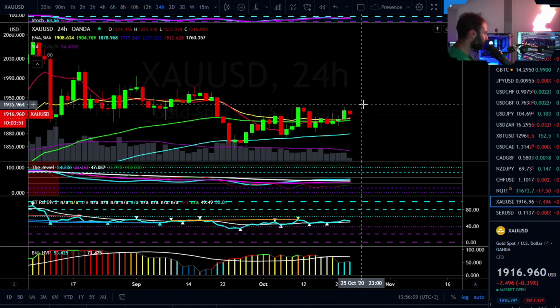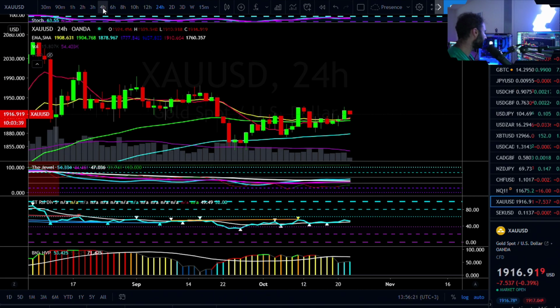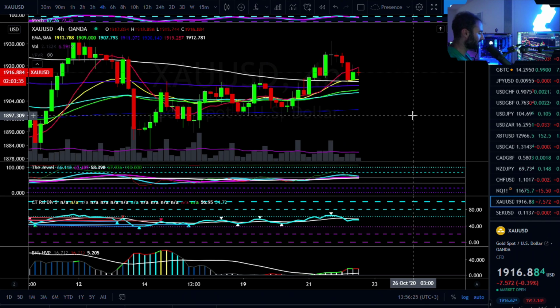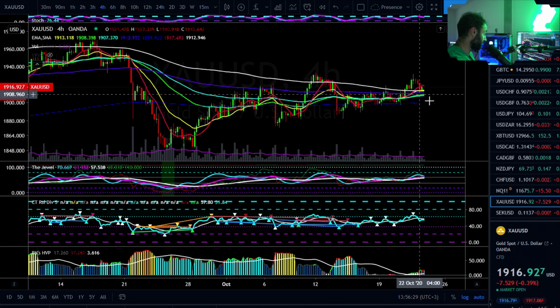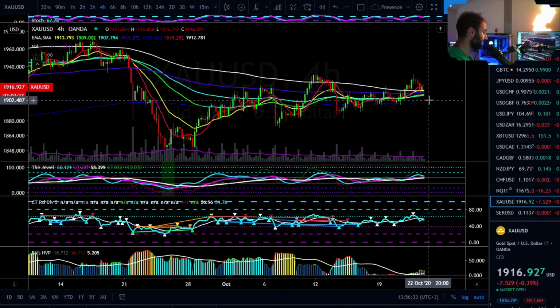It's getting very mature right here, and I would be looking for the resolution of this probably coming into next week. If I had to call it right now, yes, it likely does come to the upside, and I probably would be looking for a move back up to about 1960-ish region next week. But for right now, short term, probably popping back up to about 1935-ish region, of which on the very low term timeframes, do I feel confident on that? I don't feel confident at all on the low term timeframes here. If I'm looking at the low term time frames, actually, I'd be bearish on this one. I'd be bearish, looking for another move back down to about 1900 base.